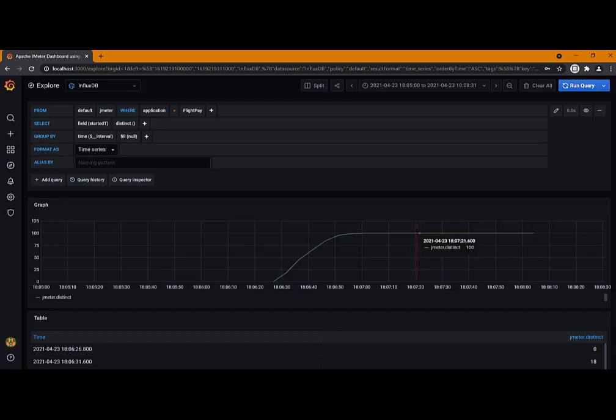So it leads me to believe that this represents the 100 concurrent users that were started, and the flight pay transactions stopped right about this time. So that's an interesting story to tell as well. I won't belabor that.